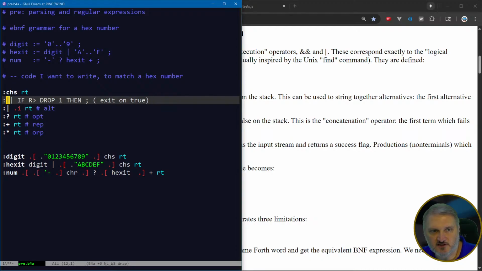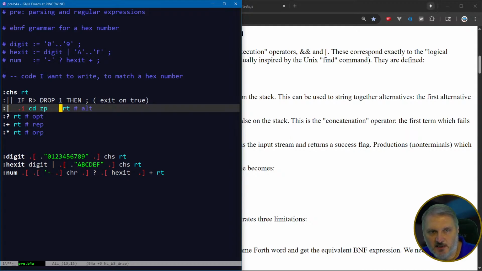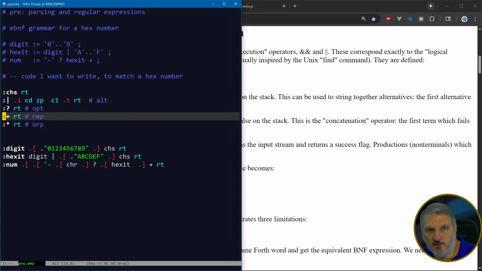So I'm calling it single pipe, and then instead of if I say .i, and instead of r I say control to data, and instead of drop I say zap, instead of 1 I say c1, a constant 1, or you can say lb01, load byte 01, but I'm gonna say c1, and .t for then, and then the return is the return. This is the exact same code, same logic, just different syntax. And I believe that should work for us.